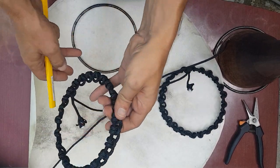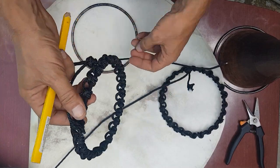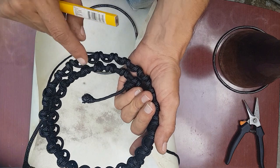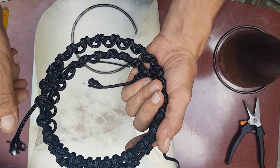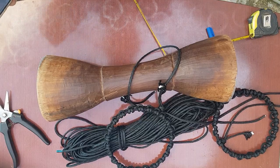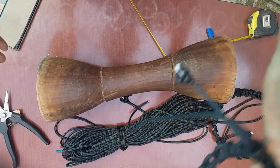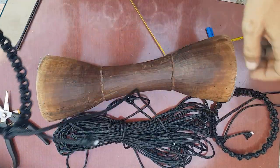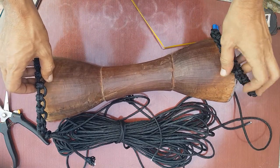So I finish the other hoop. Both hoops have exactly the same number of these knots, in this case, 24. So how to calculate how much rope we need for this drum, which will go between two ropes, these two ropes?